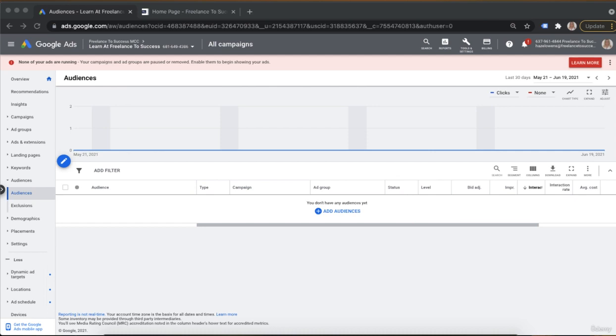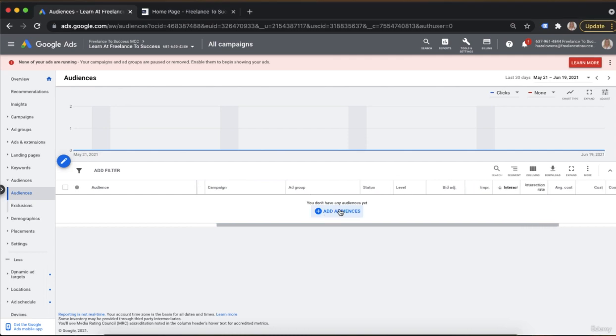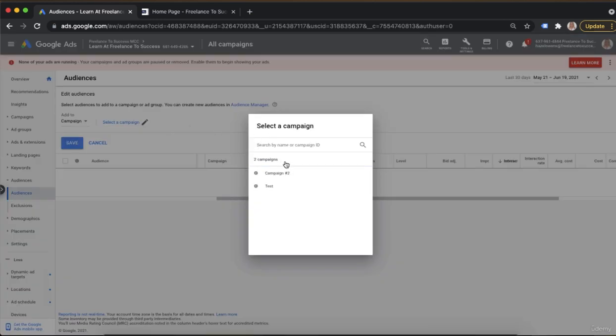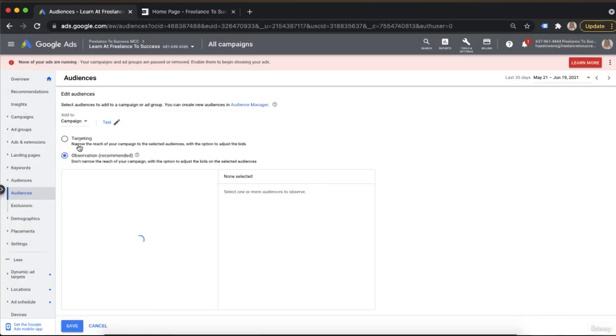So obviously there's a lot of different things you can do with audiences, and I would encourage you to play around quite heavily in the interface, looking at the different options that you have. So I'm on the audience section here. If you wanted to add a new specific audience from Google's predefined lists or a remarketing list, for example, it's really simple just to jump in and click on the add an audience option. Click a campaign, just apply it to my test campaign.